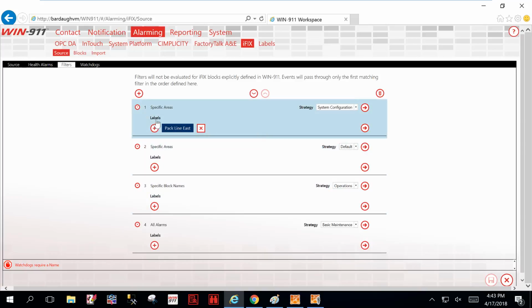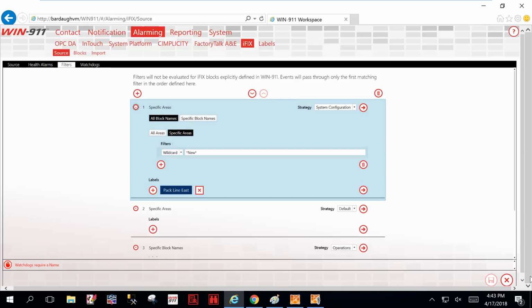In this example, I click a little chevron here, and you can filter on a block name, you filter by an area name, and then you can create a filter for bringing your alarms in called new. So say, for example, you have a new packaging line, you could filter on this wildcard called new. And then anything that has a tag or block name called new will be brought in through whichever strategy you define. In this example, the strategy is tied to system configuration.